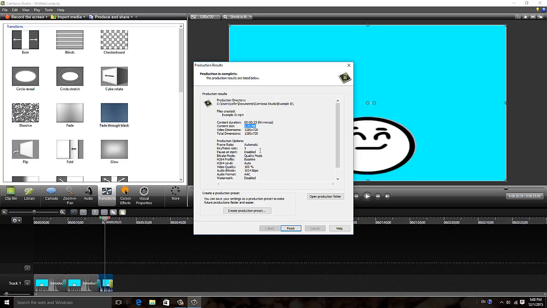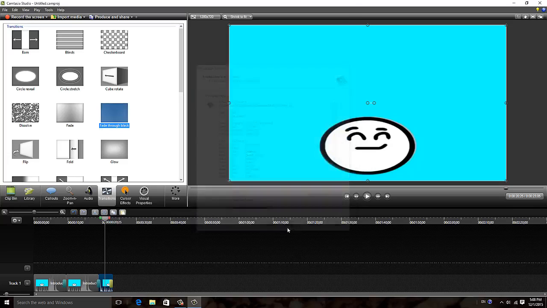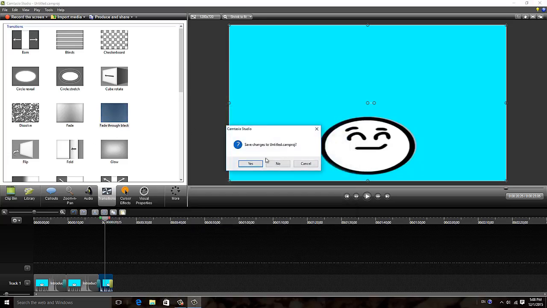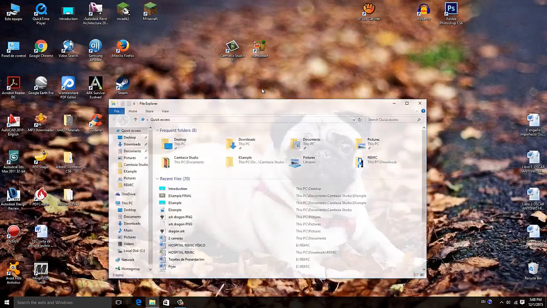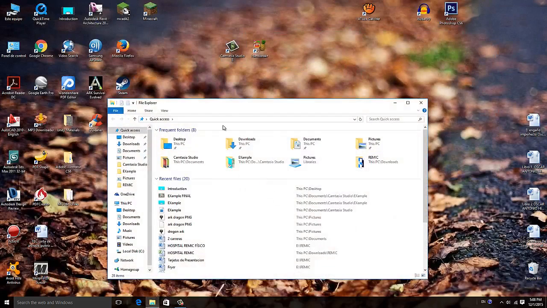So what are we going to do? Imagine these 5 megabytes are 5 gigabytes, please, because for the example, imagine this is gigabytes. So we go over here. Oh, okay, it's not a problem. I'm not going to save this. No. Why did it ask me to save if I didn't make any changes?